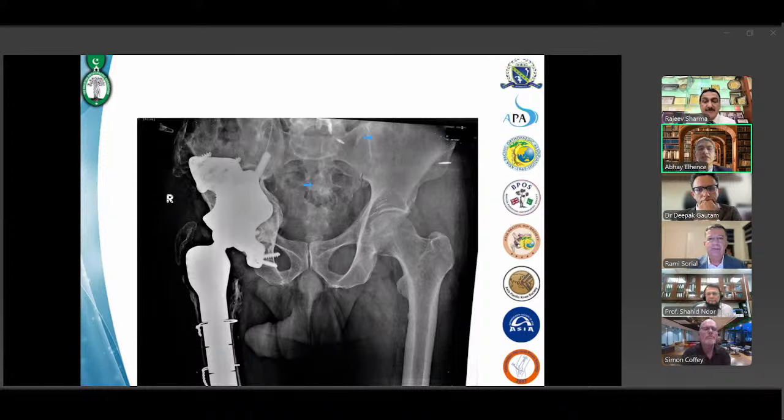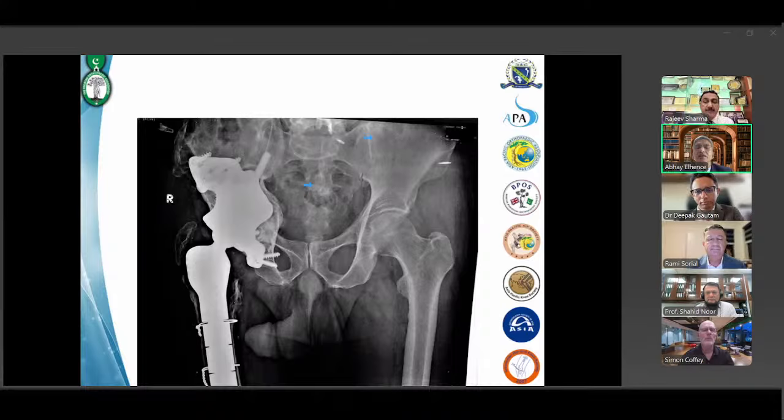Any quick comments? Quick comment, advanced planning is the way to go. So please consider three-dimensional planning moving into the future. It just takes you one step further from what we're currently doing. Great. Dr. Rajeev, any quick comments? For any revision, make sure that the infection remains in the back of your mind and the suitable cultures are sent and followed up. And cultures to be done at least for a period of 2 weeks. I think that is the most important thing in any revision that we are taking ahead.